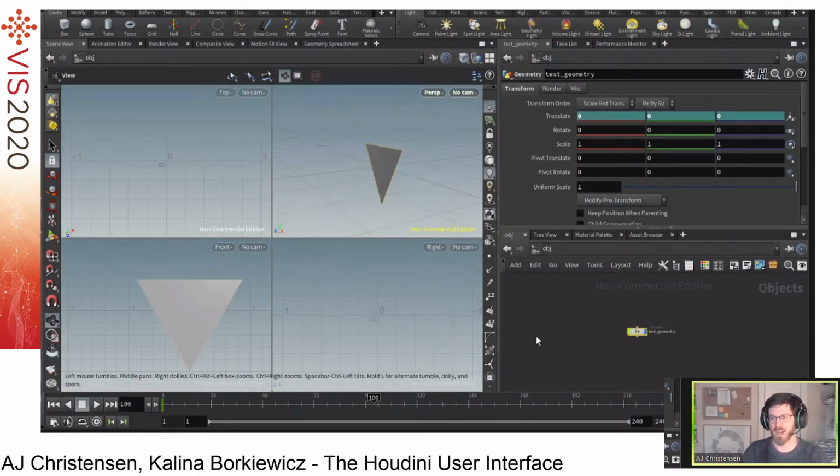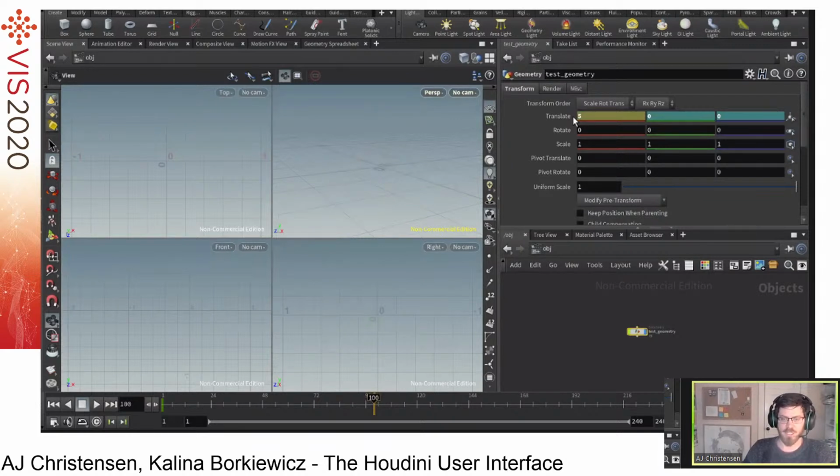You can see that the highlighting on the translation values has changed from a bright green to a teal. And that means that it knows that you're at a different frame, but it hasn't stored any specific values at that frame. And so maybe if we just put, I don't know, 5 in the X translation and hit enter, you'll see now it's yellow, which means that you have updated the value, but it hasn't been stored.